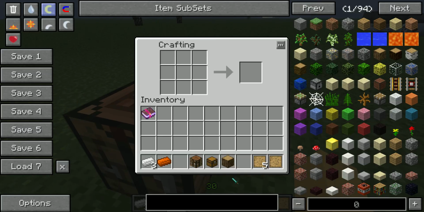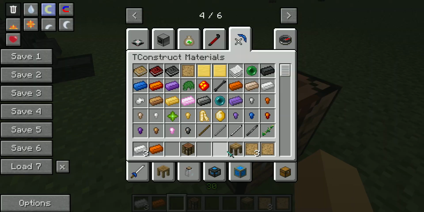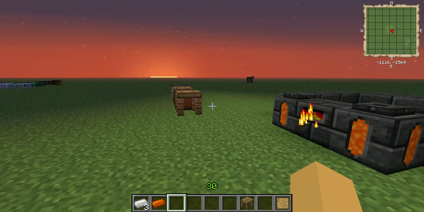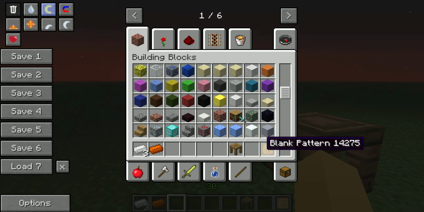So moving on. This lets you create the part builder. This lets you create the stencil chest, which is used to contain all of your patterns. And then this is how you make a tool forge, and the way you make a tool station. The tool forge comes in various items, but you need any material block. So we're going to go iron, because that's pretty basic.